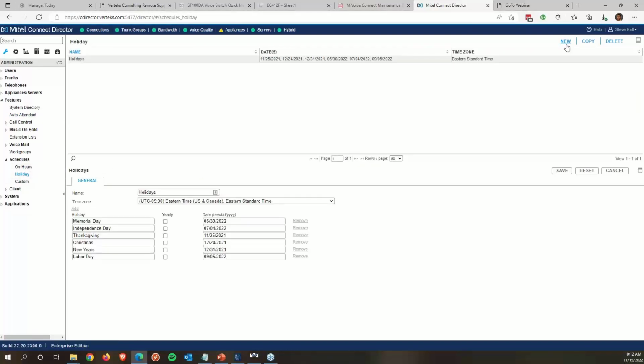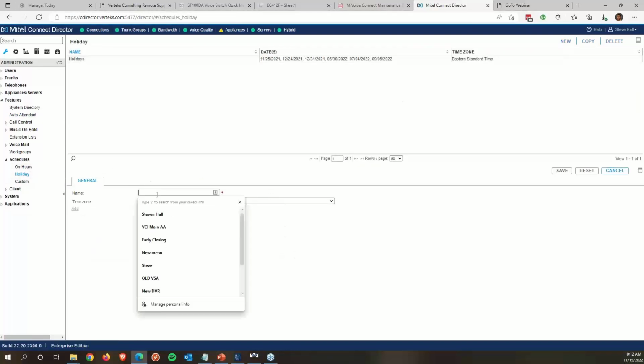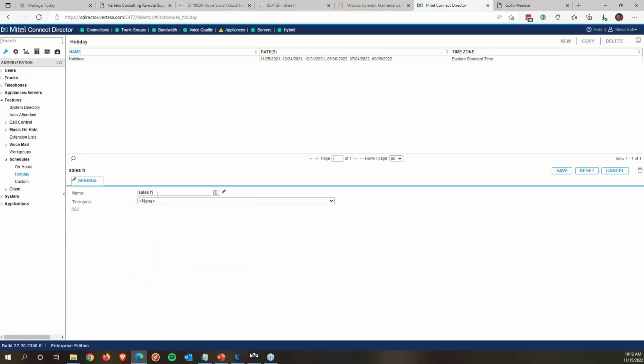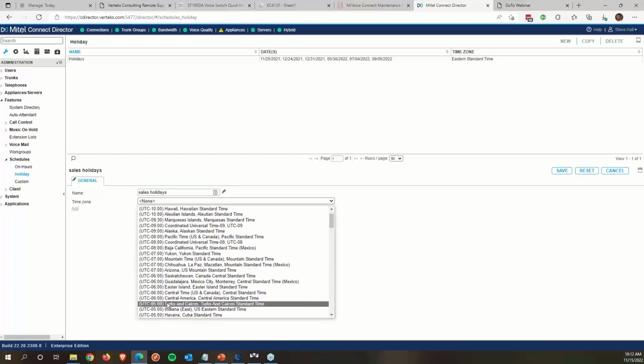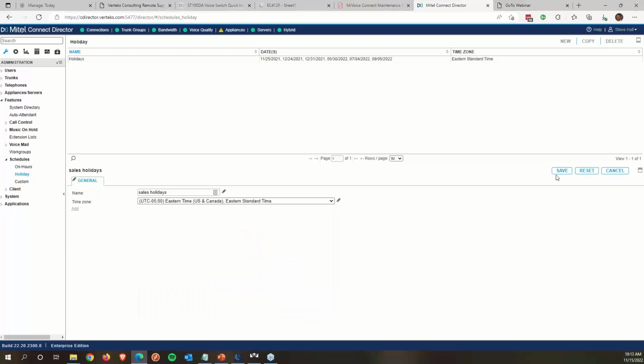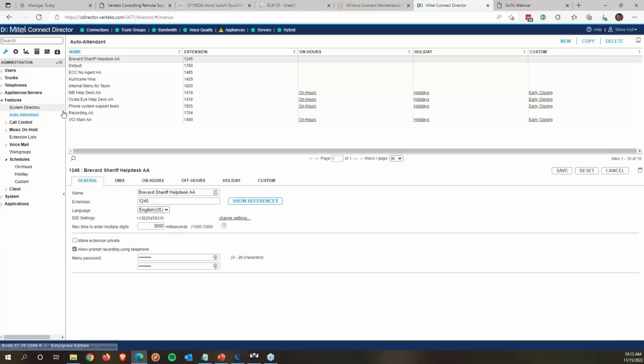So if you had another department that was going to observe different holiday schedules, maybe sales has different holidays, I don't need to put any dates in there, and maybe they have a different auto-attendant.